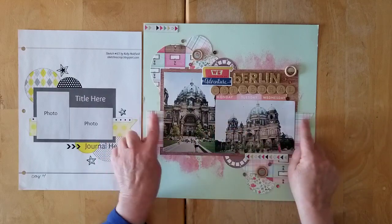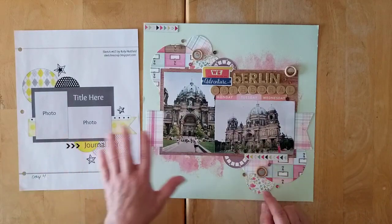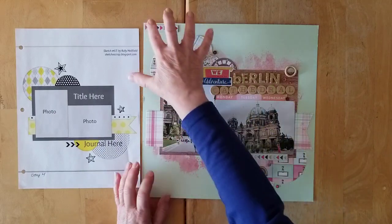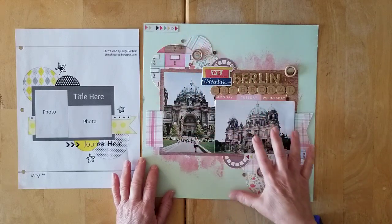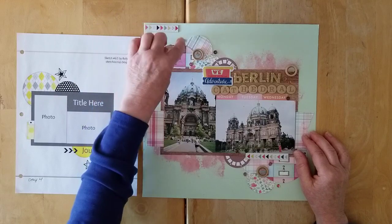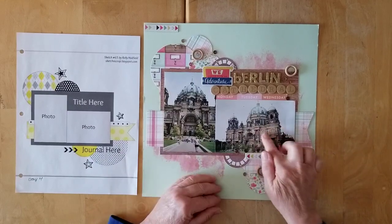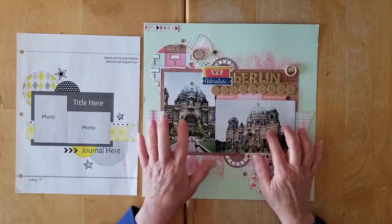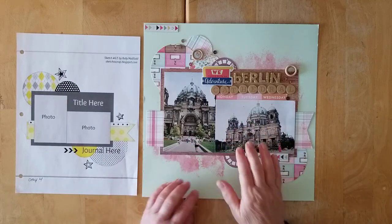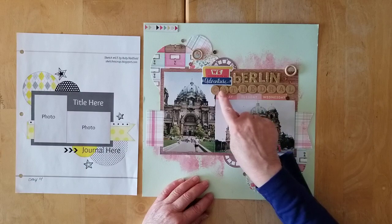Got my two photos down, the banner, and these are two very small pieces that I just tucked in to give the illusion. I have a few more circles in my two clusters than are in the sketch. I liked filling it up a little bit more and going on more of a fuller diagonal. I popped this little bit of chipboard up here for my little corner, put all my little circles down, and then I got some wood buttons out because I wanted to bring in the more distressed and earth tones from the cathedral itself. I got that in three places to give a little bit of triangle and bring your focus in on the photo. Dug out some gold glitter thickers and some very old chipboard thickers that I had, so Berlin Cathedral, because that's what it is.